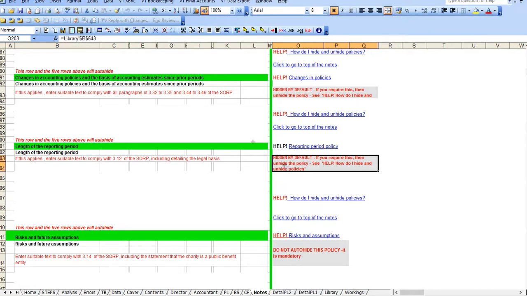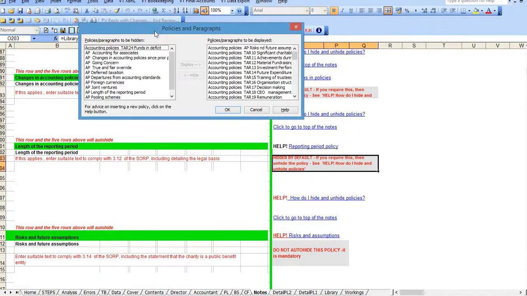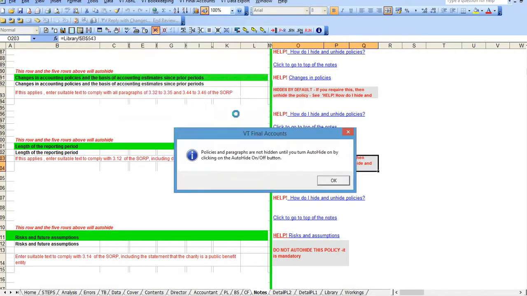If you wanted to unhide it, you would choose the particular accounting policy, which is length of the reporting period, and you would display it using the VT command.